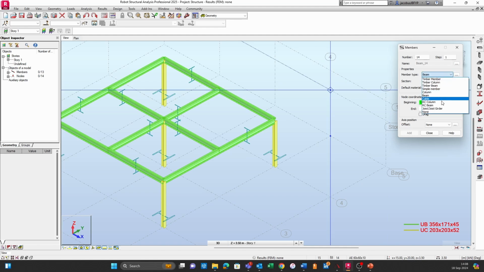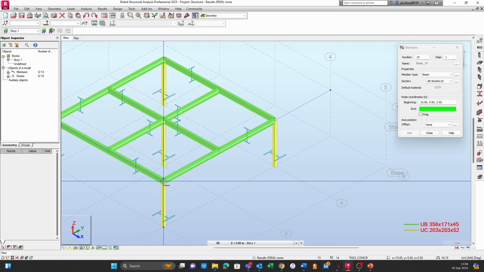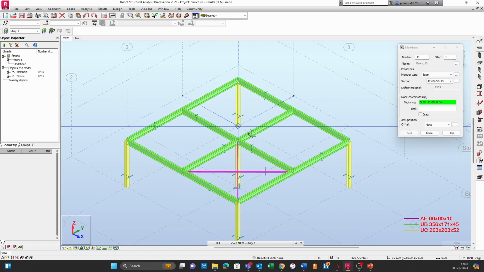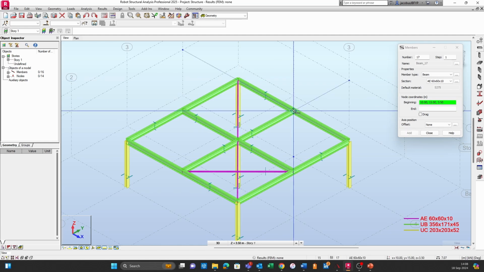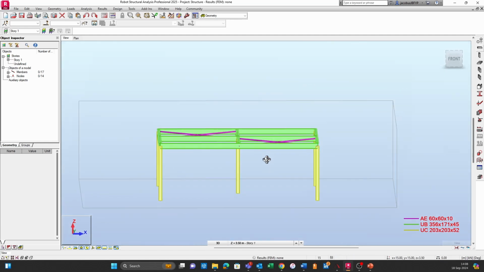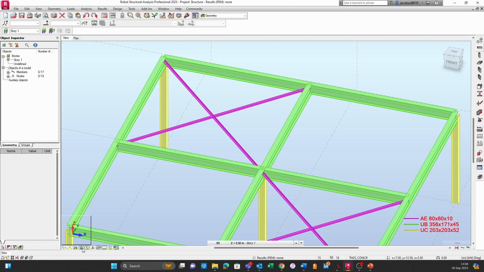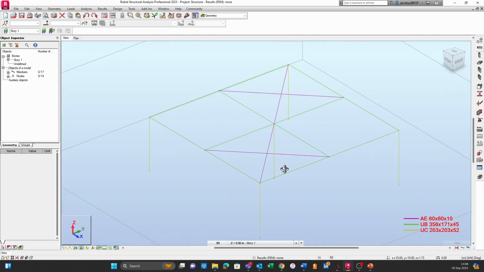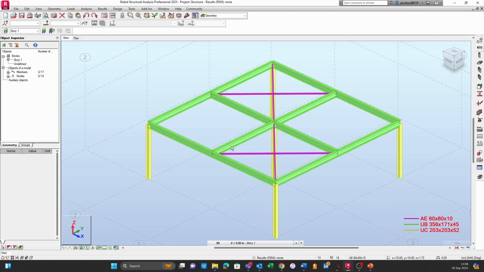It's still a beam. I'm happy with it to remain that, and I'm going to snap from these points to there, from there to there, from there to there, and there to there. All right. So I'm happy with this so far. I can switch it off, so section shape, so that you just see the analytical lines. So that's down there. Right.